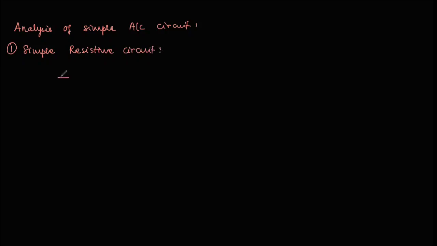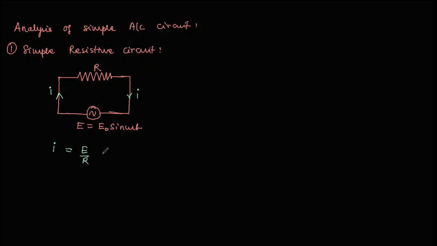So in a simple resistive circuit, resistor is connected across an alternating voltage or an alternating source of EMF, which we write as E is equal to E naught sin omega t, और ये हो गया कोई रेजिस्टेंस R. तो इस सर्किट के लिए अगर अपने करंट फाइंड करना चाहते हैं, so the alternating current can be simply written as I is equal to E upon R. So the current as a function of time is equal to E naught by R sin omega t.